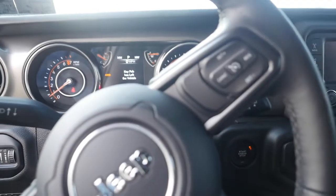You found your toolkit here? Yeah, the toolkit. I put it in the glove box. Perfect. It takes everything off of here. It works on every bolt and nook and cranny in here. So now we're gonna take a look at my gauge cluster, and then we're gonna go take a look at the JL cluster.